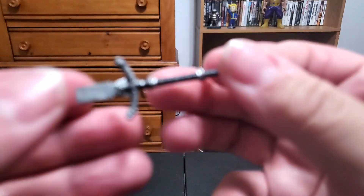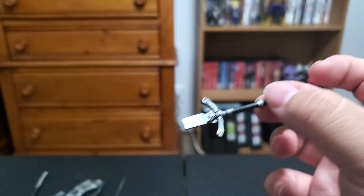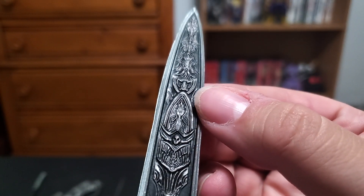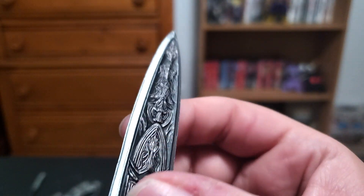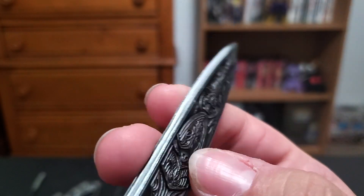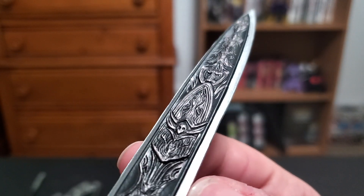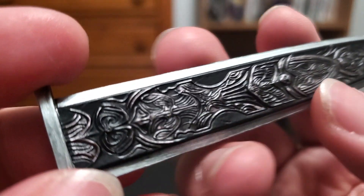We have just the hilt of the Holy Blade, which I believe plugs into the end of it to make it the Greatsword. The engraved feel, the way it rises up — the paint on it has a bit of a gleam, which I wasn't expecting. I expected the edge to be more matte. But even though it looks like it has a varnish, there's still a little shine on the engraved part. This is just very well executed. Amazing.